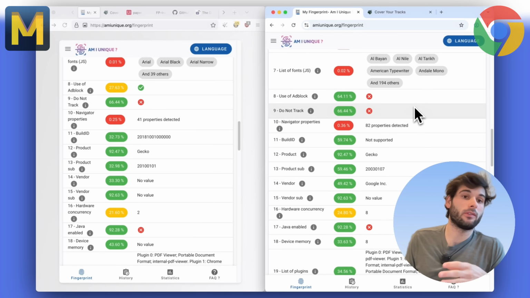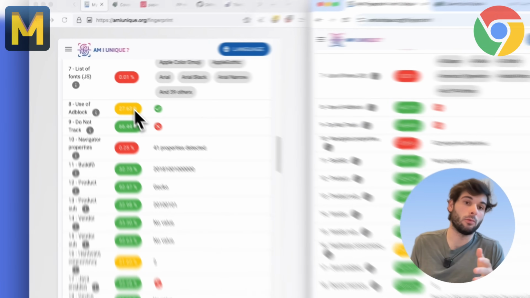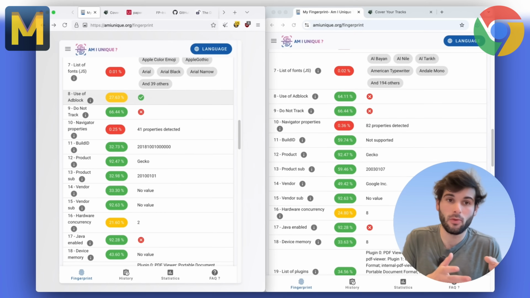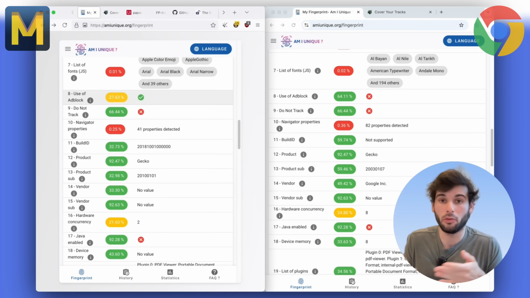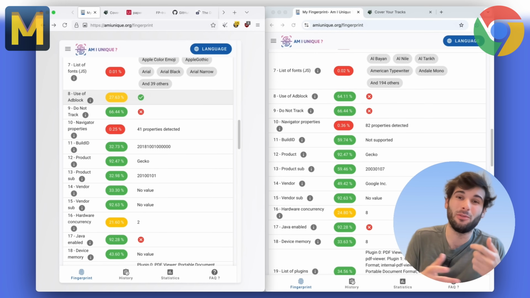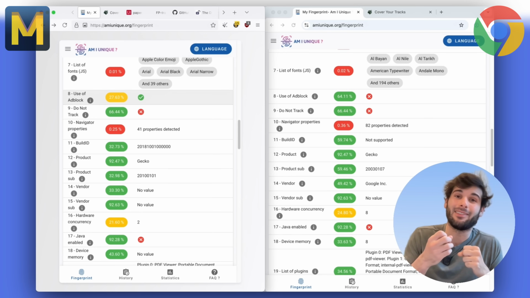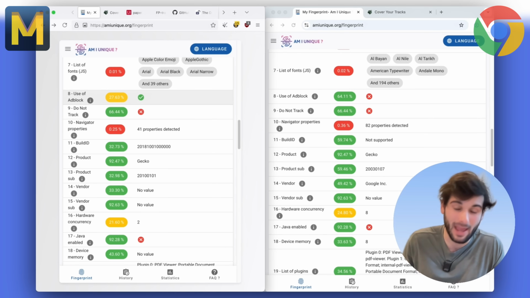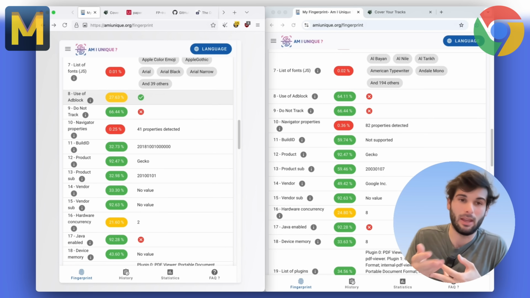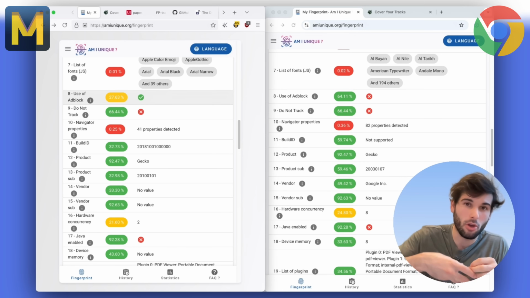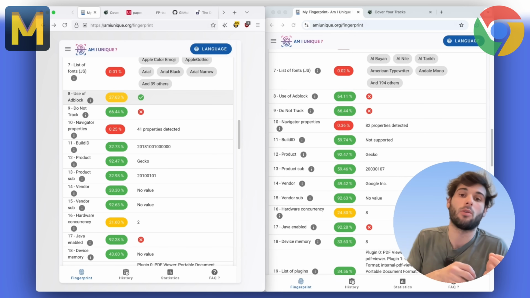But here's again where the similarity ratio kind of fails us, because we see a 27.63 similarity ratio, which is a valuable metric, but shouldn't be the reason why you do or don't do something, because what we'll talk about is using an ad blocker actually prevents a lot of these scripts from running in the first place. And so that's actually a very important thing that might prevent a ton of this fingerprinting from even happening, yet it ironically makes you a tiny bit more unique. But that's why the similarity score should be used in conjunction with other decision-making processes that we'll touch on later in the video.